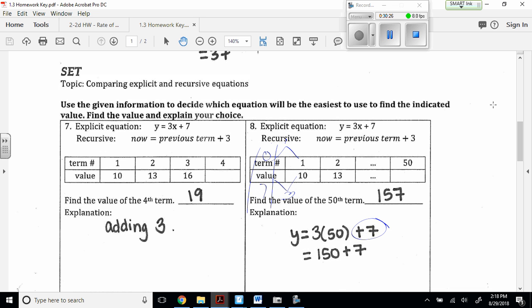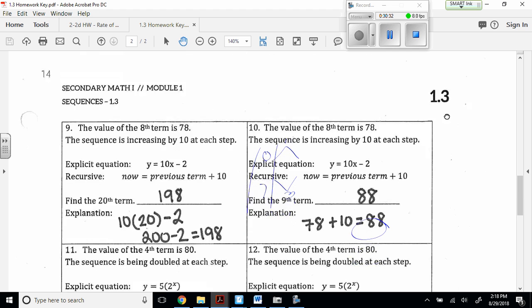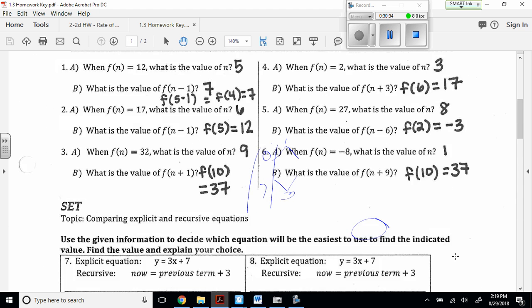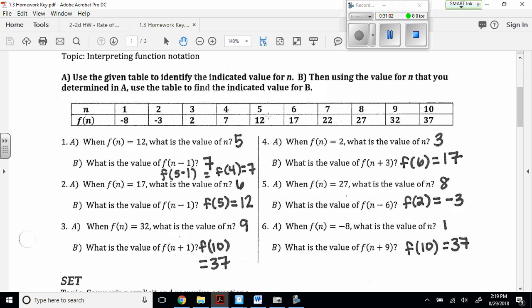All right. Which one? The first part or this part? Now, where? Like this? This says when the output is 12, what is the input? That's how you read that. Because they want to know what input will give you 12. So f of n, find me 12. Boom, 12's there. So the input that gives me 12 is what?